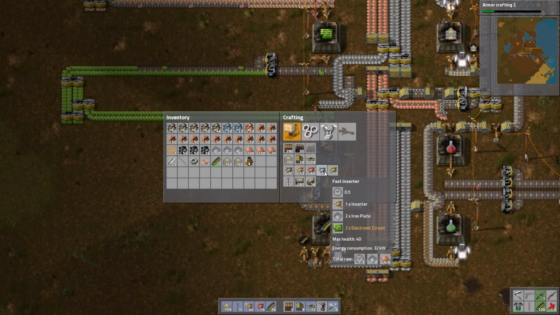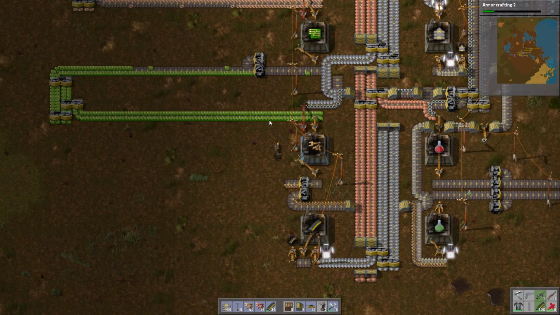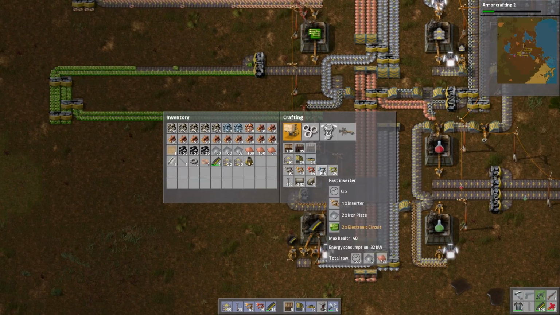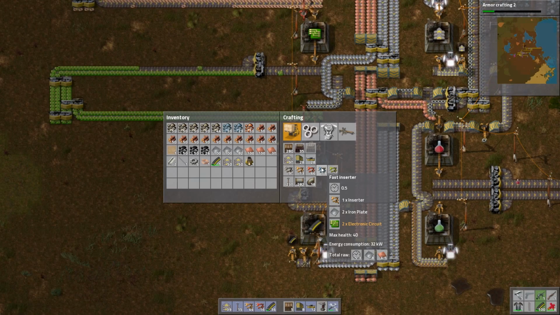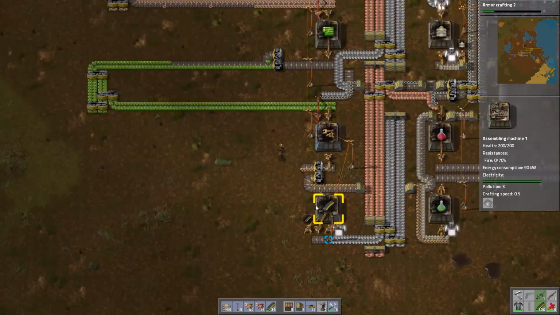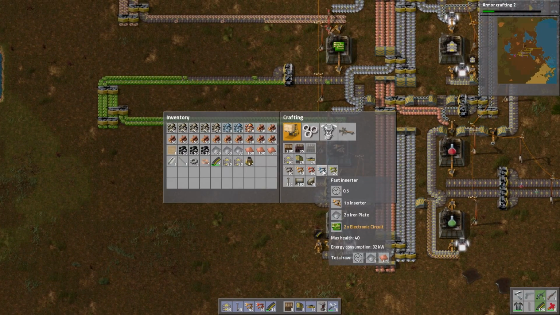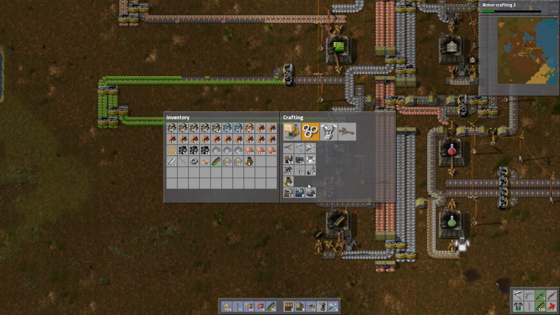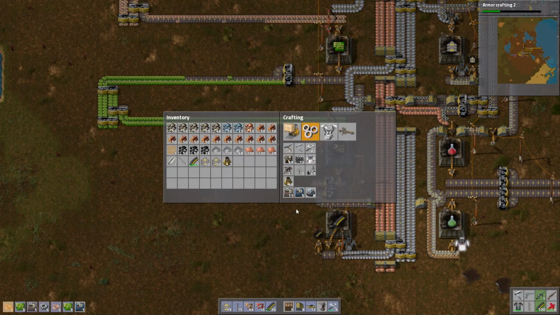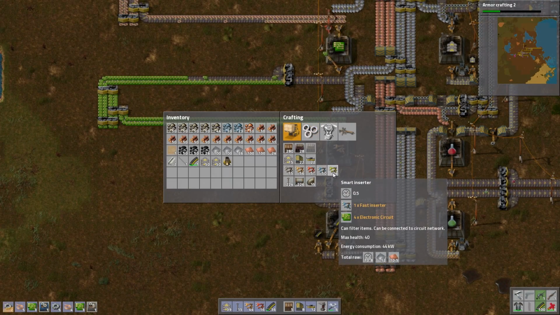So we need to build fast inserters. Fast inserters need regular inserters, iron plates, and electronic circuits. Well, we have all of that. We have regular inserters, and iron plates and electronic circuits. That's right. We have everything we need to make fast inserters. So we can just plop down, and since it requires 3 different materials, we have to use an assembly machine 2. So we're going to build one of those. And we're going to build another assembling machine 1 for the actual final product, which is the smart inserter, which only requires 2 products, so you can use an assembling machine 1.